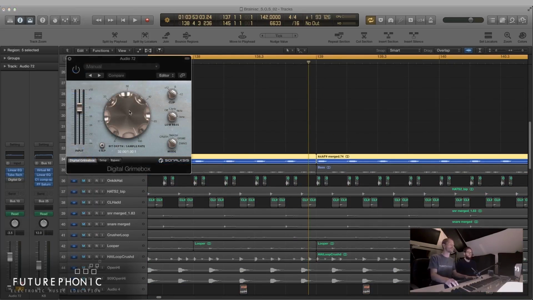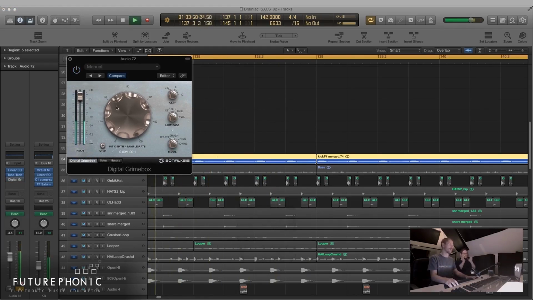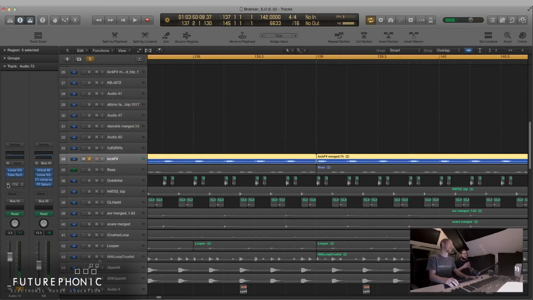When you go to the very lowest setting, you get a... depending how you play with the input gain staging. It has an automation here. Alright, let's move it here.